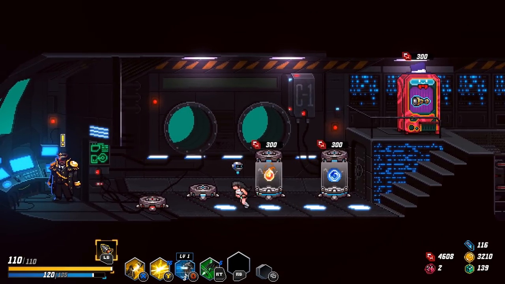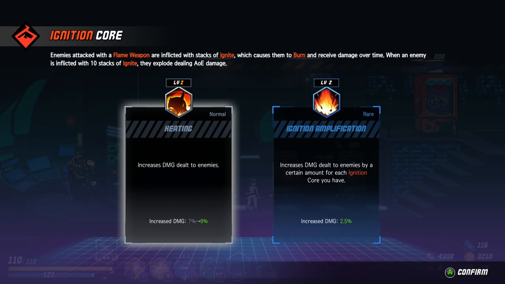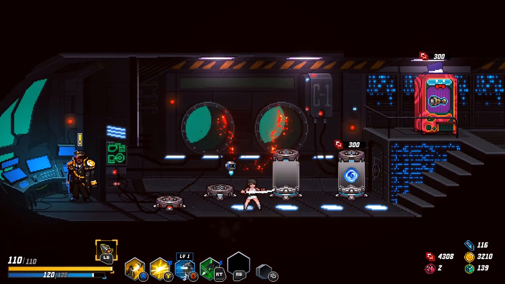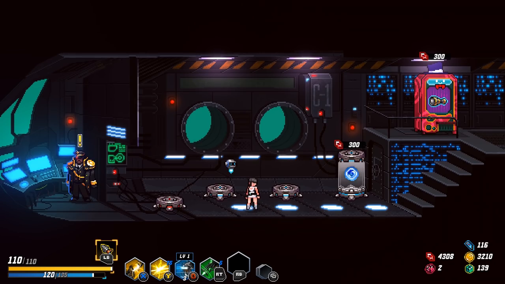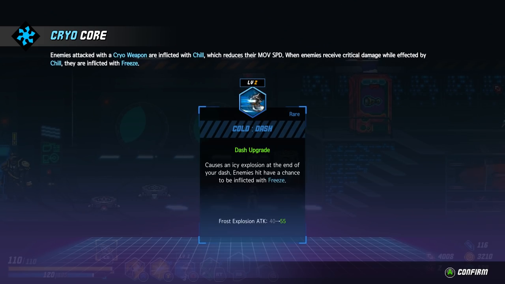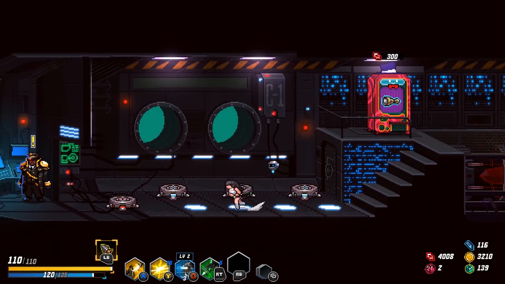Let's take the fire one, I guess. We could boost all damage done by 2%, or we could boost the damage based on how many cores we've got by 1%, which I think is 2% on its own because I've got two cores. So I guess ignition will scale better once I get more cores for fire. And believe it or not, I'm actually going to take the ice core. One, because I've got a lot of gems. And two, because I've got a lot of gems.